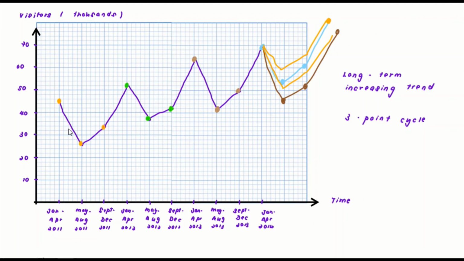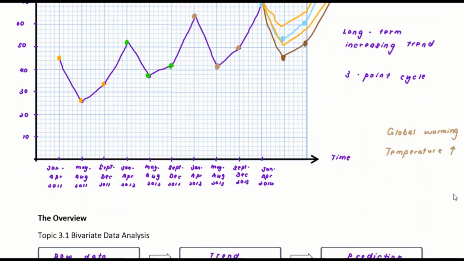Let's talk about global warming. If you are talking about global warming, then we should know that the temperature of the Earth is actually increasing over the years, am I right? But if I am investigating the temperature of a country which has four seasons, you'll realize that the graph wouldn't give you something that is increasing over the years. You get what I mean, right? Because you have four seasons, you can't compare the temperature of summer and winter on the same page.